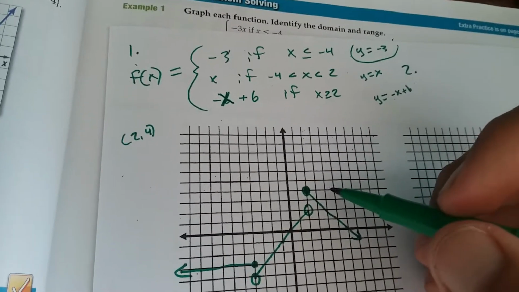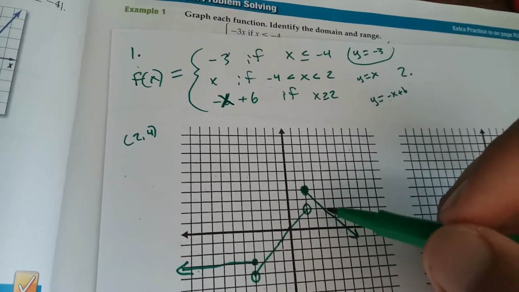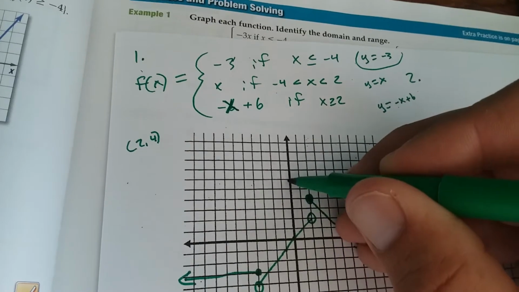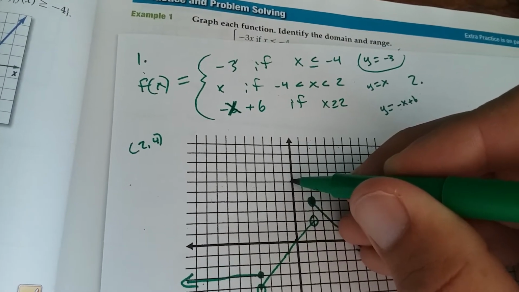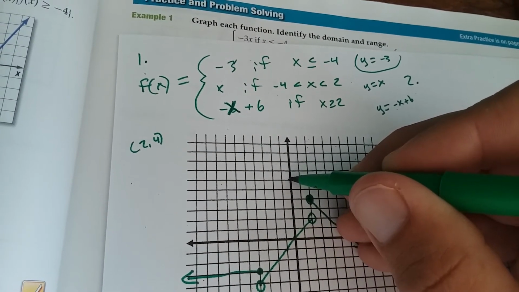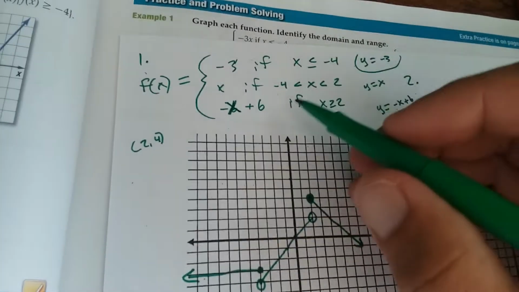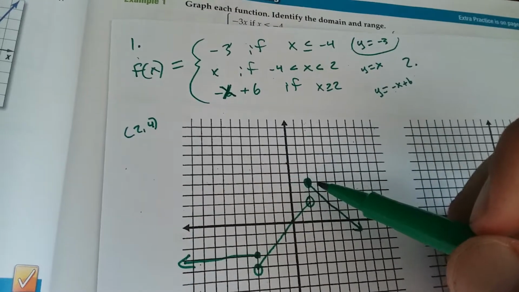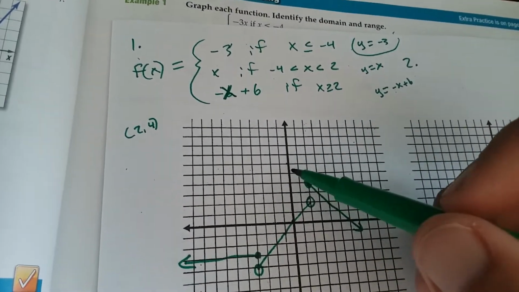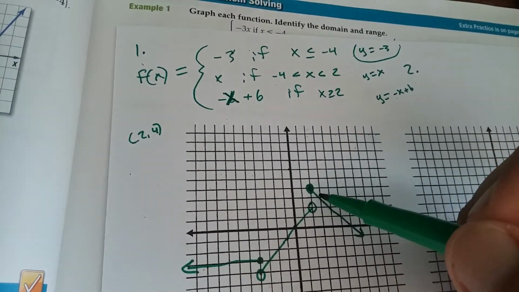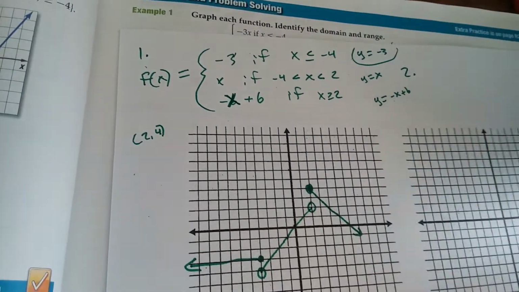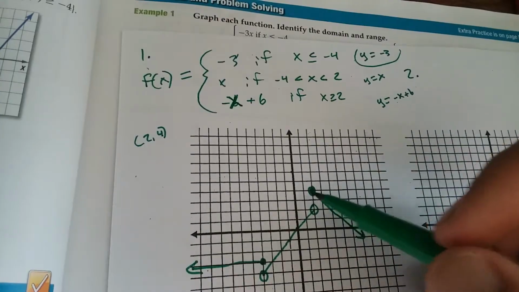Notice that if I were to continue this line here, we would intersect at 6. Up 1, 2, 3, 4, 5, 6. We would cross the y-axis at (0, 6) if we continued this line. The way I was explaining it in the notes was that if you were to lay a ruler down, you would cross through here, but you wait until you get to when x is 2 to start your line. So here's just another way of finding that endpoint.